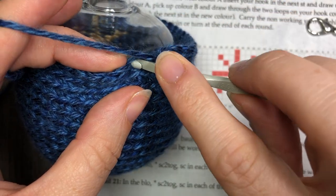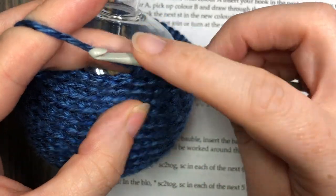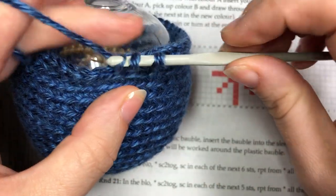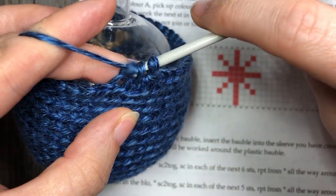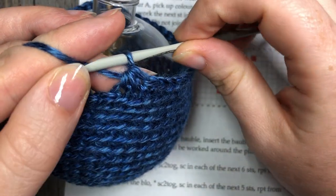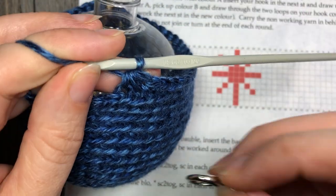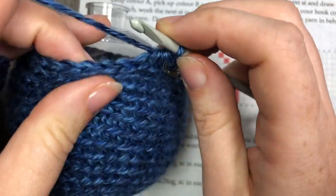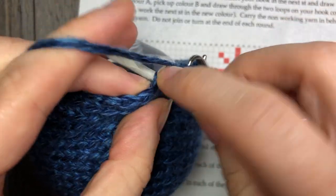To do that, you're going to insert your hook under the first loop, yarn over and drop a loop. Insert your hook under the next stitch, yarn over and drop a loop. You'll have 3 loops on your hook. You're going to yarn over and draw through all 3 loops. That's your single crochet 2 together. Replace your stitch marker and then work 1 single crochet stitch in each of the next 6 stitches.